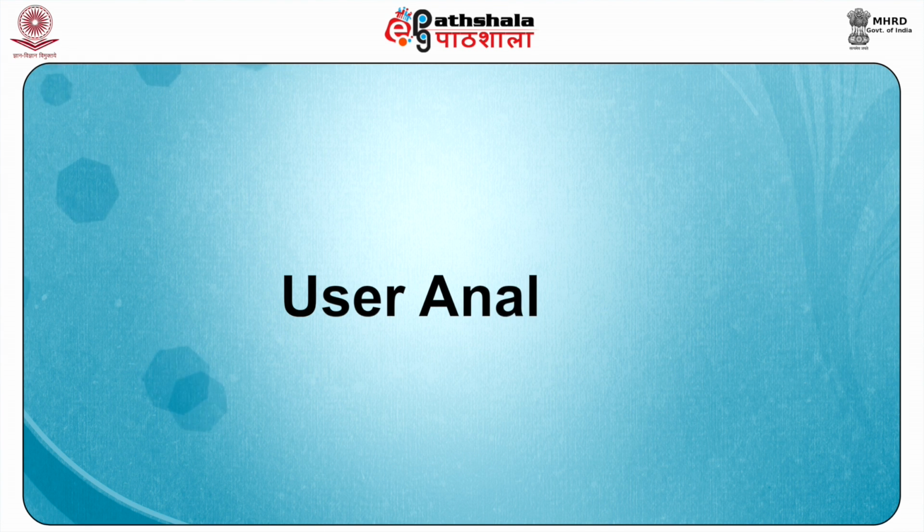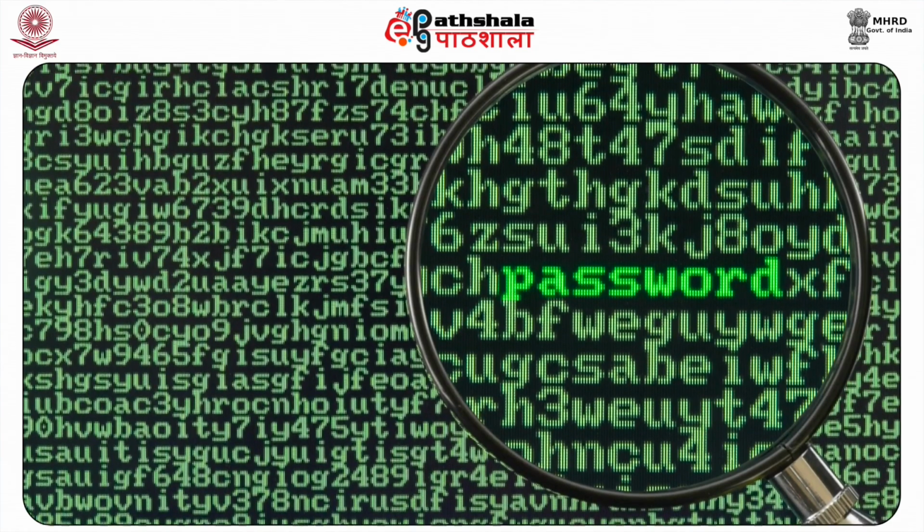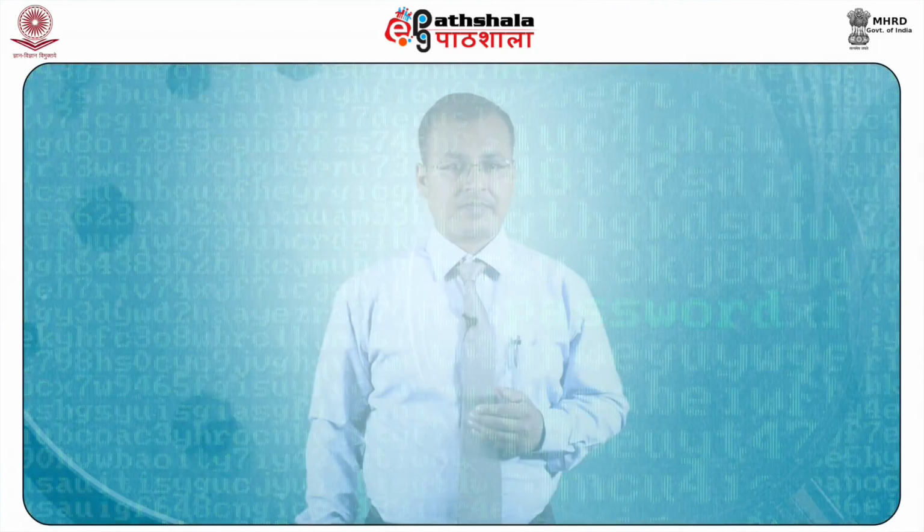The third one is user analysis. Users have the tendency to generate passwords based on the things they habitually chat about on social networks or somewhere else. Password crackers are likely to look at this kind of information and make a few speculations during the cracking of passwords. The hackers can reduce the password cracking time by analyzing specific users according to their characteristics, such as the individual's name, job title, interest, relations, hobbies and so on.